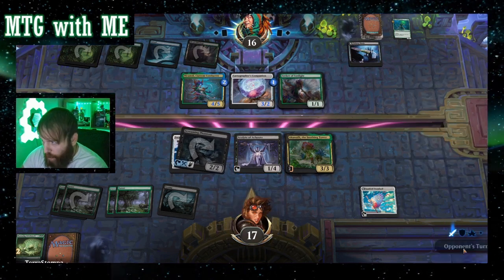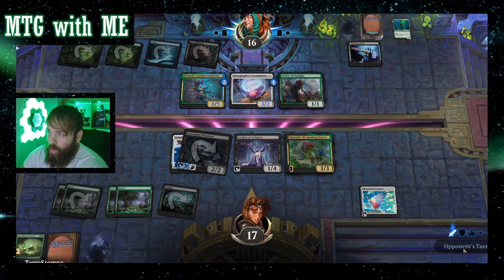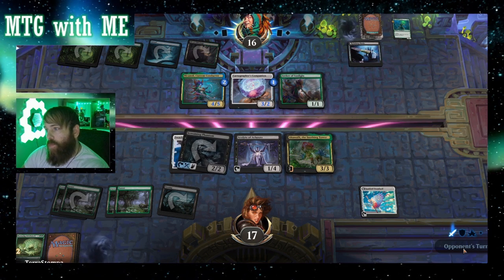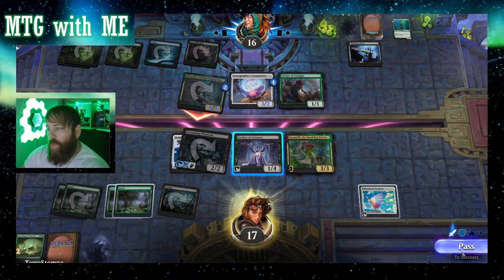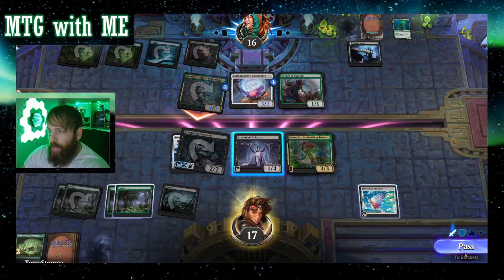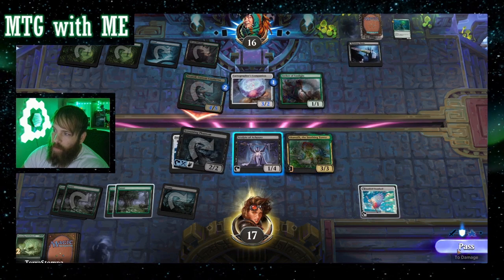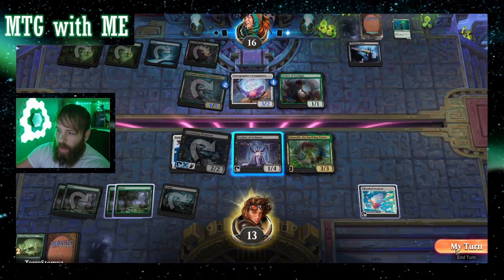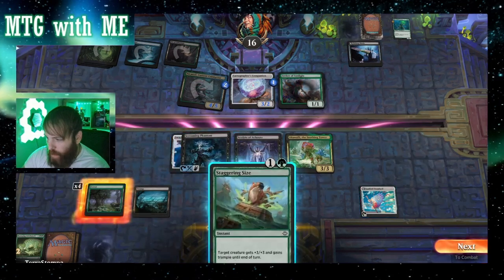Gonna swing with a 4/5 and a 3/2 maybe. Just the 4/5. Can't craft in response. Okay. I'll just take the 4 on this time. I suspect that's gonna get stronger as the game goes on, so I'm gonna wait to use my blocker until I absolutely need it. Try to maximize the blocking potential here.